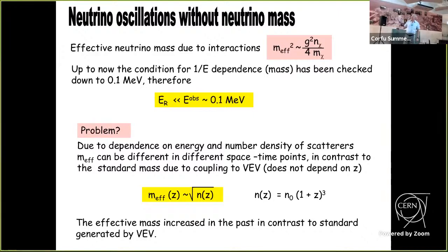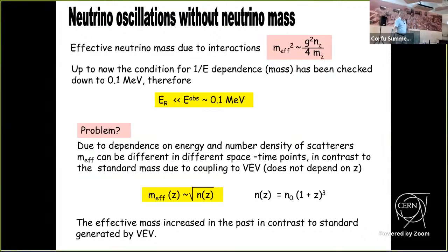Now what we can say: suppose our resonance energy is quite small, and all this substantial energy dependence we see is in the resonance region and below, but above the resonance we have just the usual 1/E dependence. Actually, we checked that there is no energy dependence above approximately 0.1 MeV. So what we know is that this term with 1/E dependence is fine above 0.1 MeV. Actually, solar neutrino data have the lowest threshold. So it's enough to put your resonance energy below 0.1 MeV, and then you can explain everything.